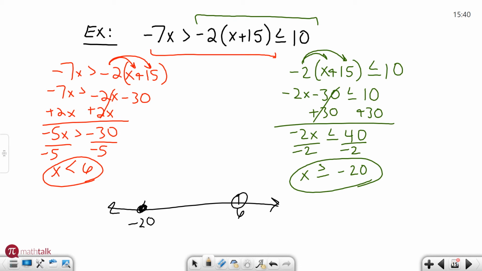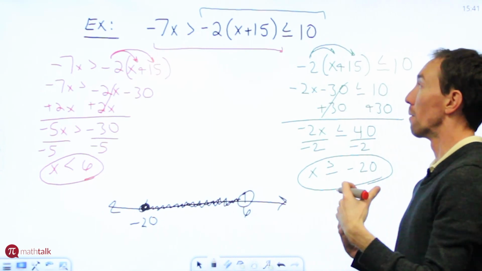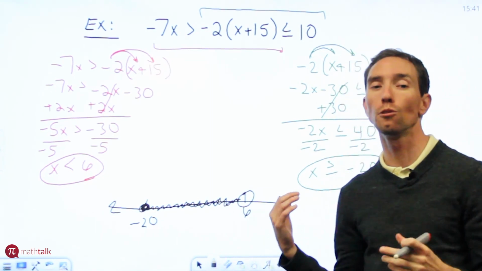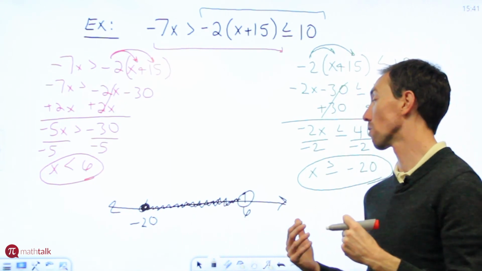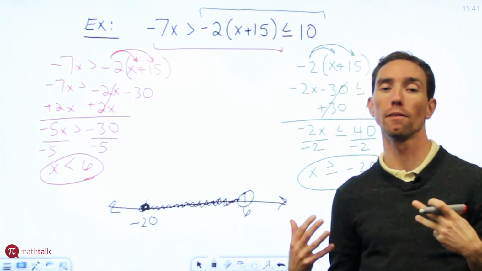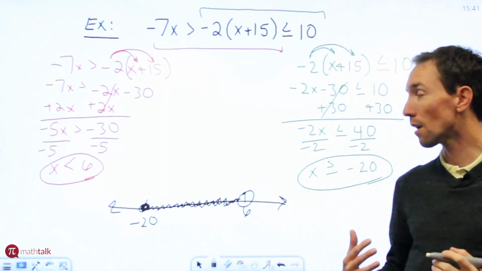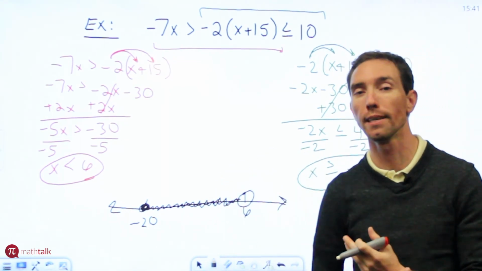Less than is left, so it's really anything to the left here. Greater than or equal to is to the right, so anything greater than or equal to negative 20. And again, you see that my solutions kind of intersect with each other. You don't want to go outside of the range of these two numbers because it's less than 6 and also greater than or equal to negative 20. So remember that when you have solutions with two different inequality symbols, your solution on the number line is going to be more of a range in between two numbers as opposed to going off to positive or negative infinity.